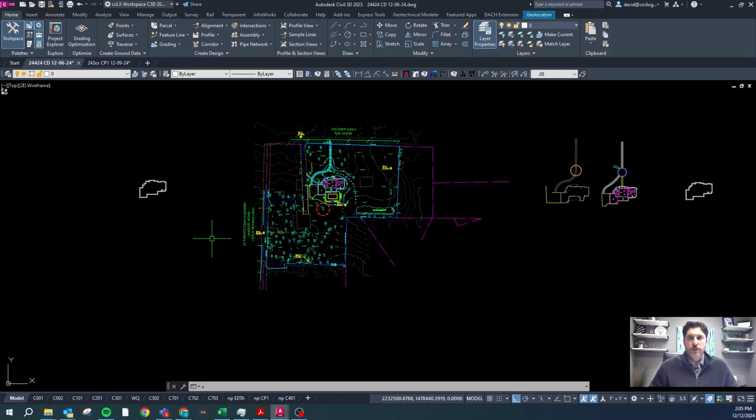So let's get started with this takeoff. We have three different types of takeoffs: a conceptual takeoff, which is very rough and preliminary, what we're calling a preliminary takeoff, which is what we're going to do today, and then a construction document takeoff, which will be more refined and towards the end of doing a grading plan.